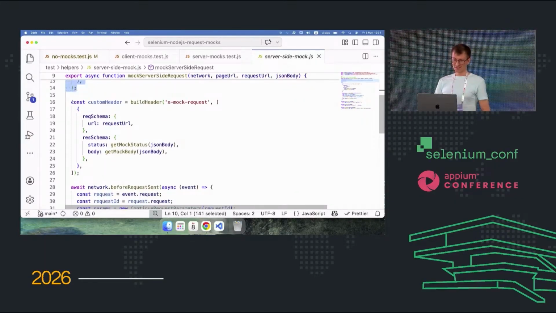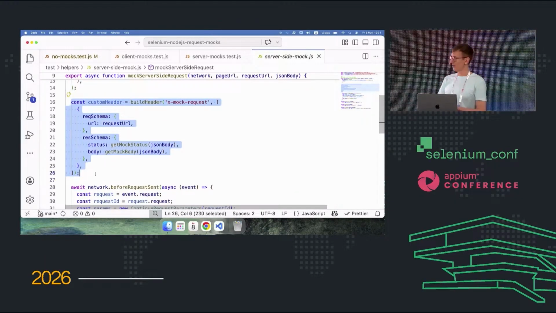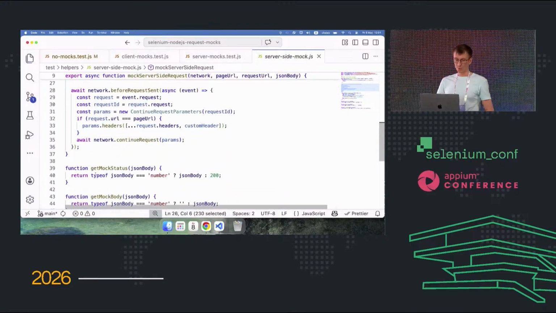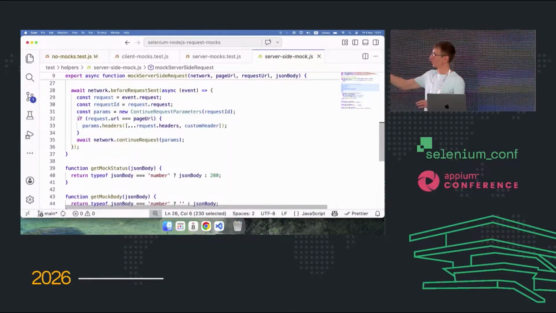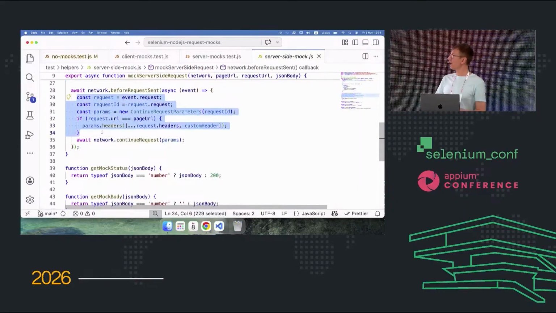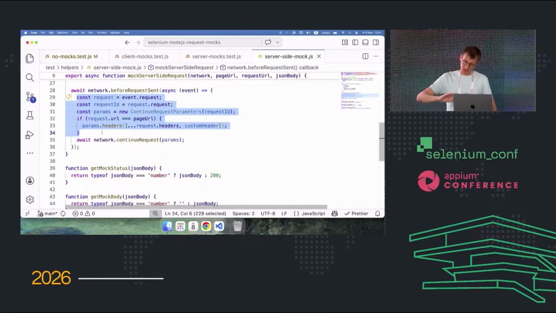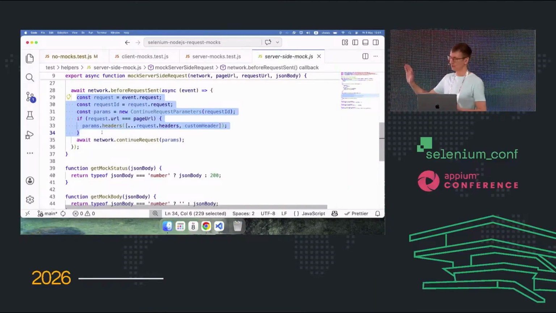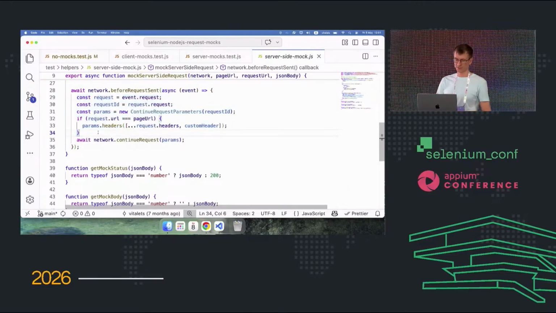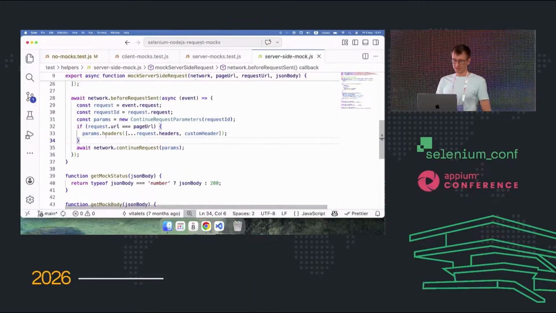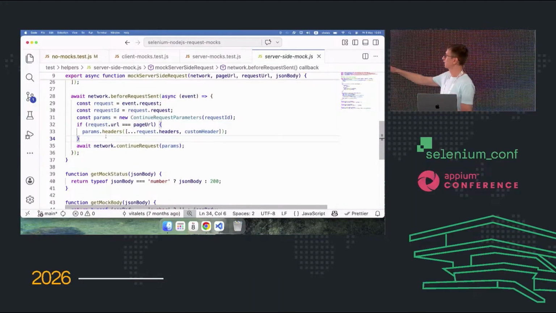Then we construct this custom header that carries all the information about the mock. And then we are waiting for an event from the browser. And when there is a navigation request, we attach our custom header and just continue the request to let the browser make this request with the custom header. So this is how it works internally.